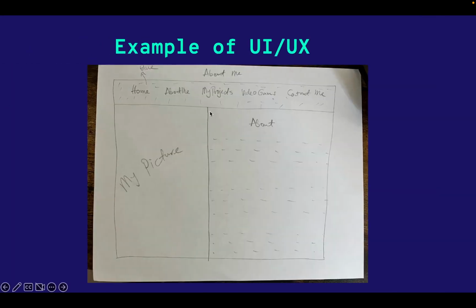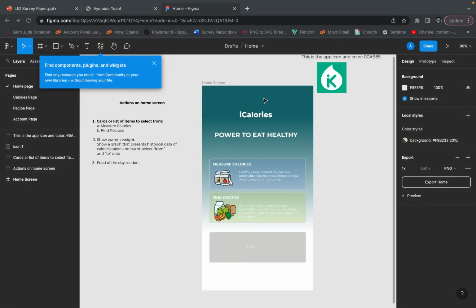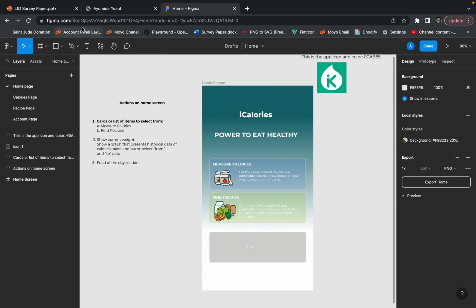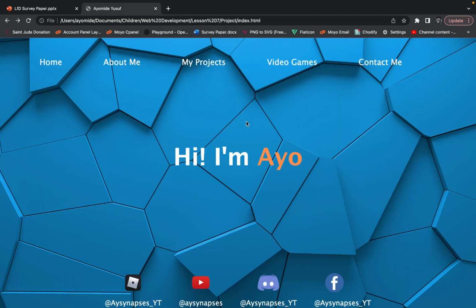It's an example like what I have here, but it's much more professional. So you can come here, you can draw anything. When I want to design the app using code, this is what will guide me to do that. I will just look at this and implement it. If you're interested in being a UI UX designer, go to figma.com, you can play around. It's free. But I'm not going to go into that because I'm not a UI UX designer.